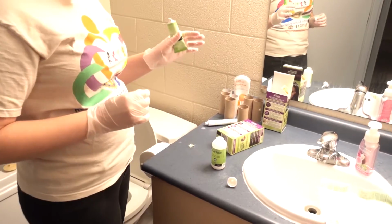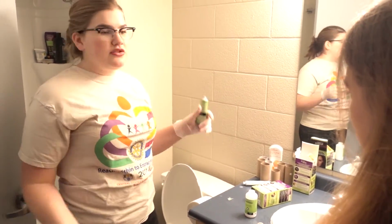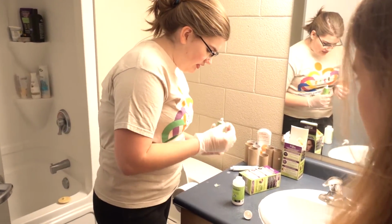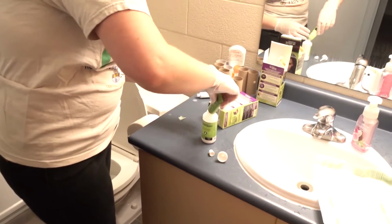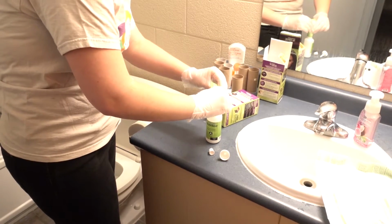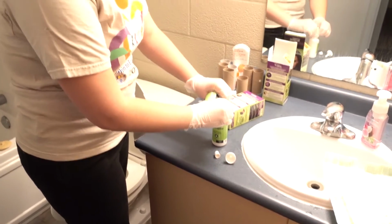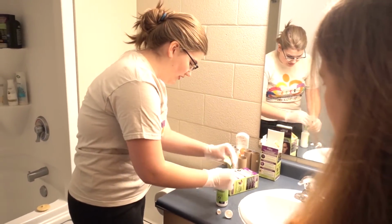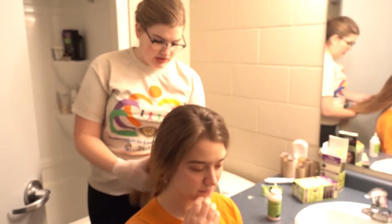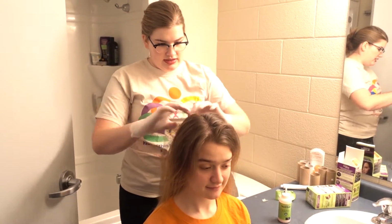Okay, so basically, I don't really know the details. This is called cream developer, and this is called color cream. Normally with hair dye, you have a developer and you have the color, and you have to mix the two. So you're putting the pigment in the base, basically. For some reason these can't be mixed before sale, because over time the chemical reaction furthers, and that's how the hair dye works. I'm just gonna bring all of Anneke's hair back and create a part so I know where to work from.